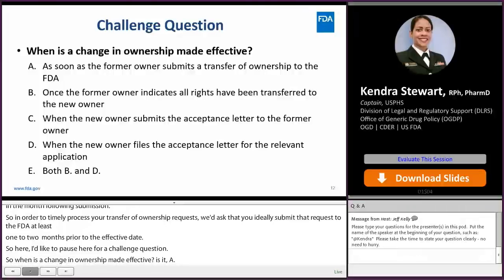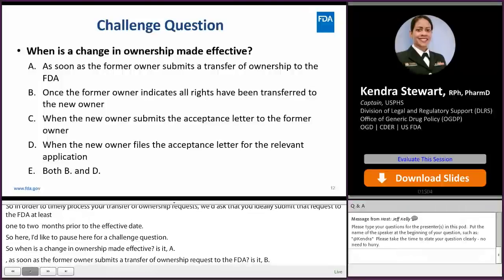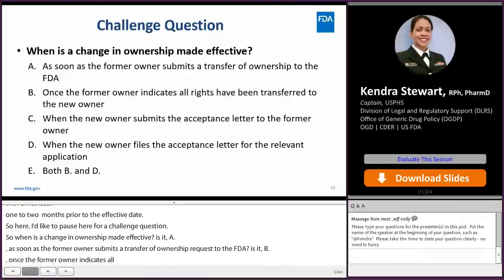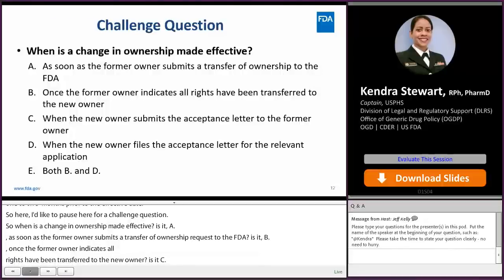Is it B, once the former owner indicates all rights have been transferred to the new owner? Is it C, when the new owner submits the acceptance letter to the former owner? Is it D, when the new owner files the acceptance letter for the relevant application? Or is it E, both B and D?